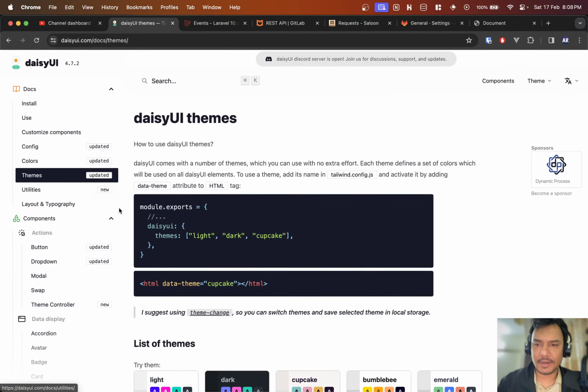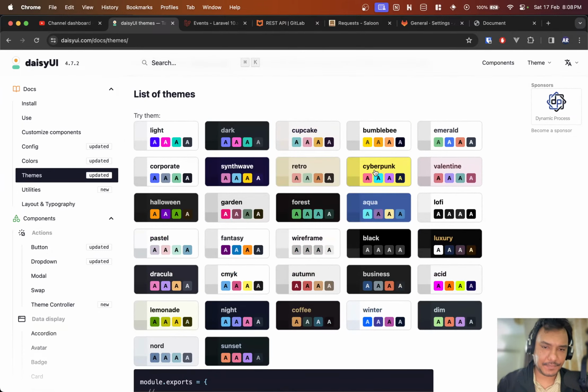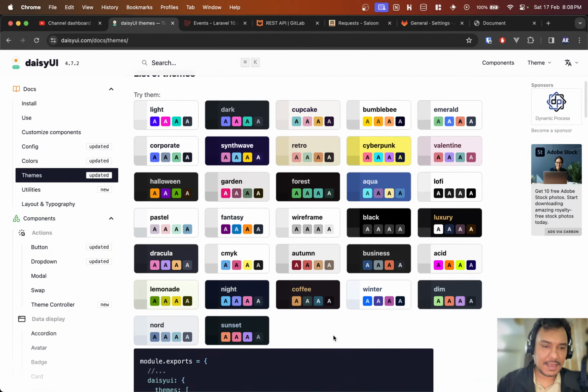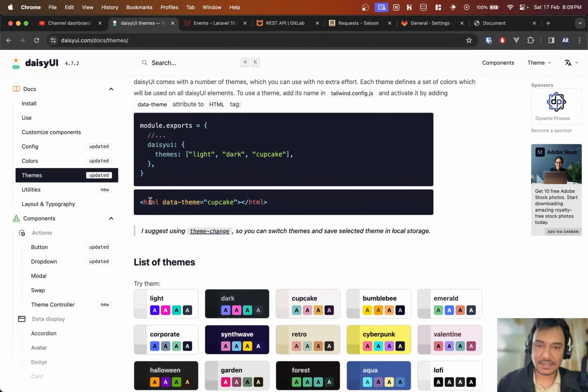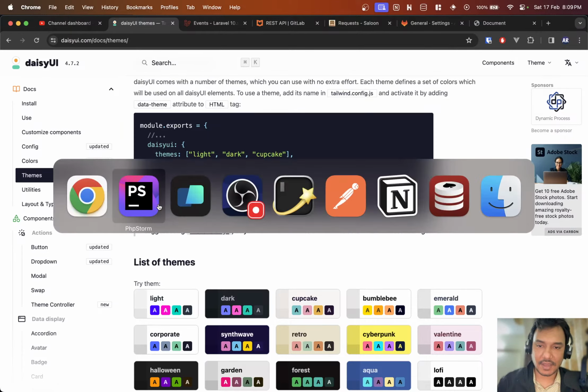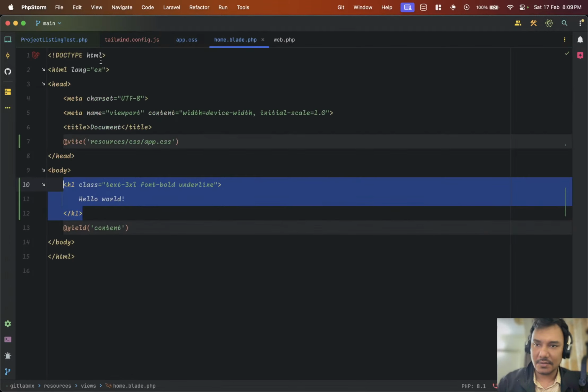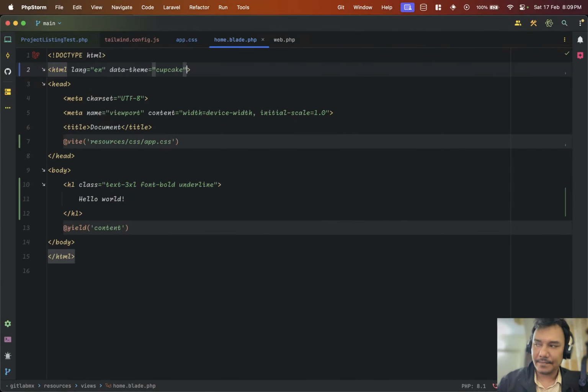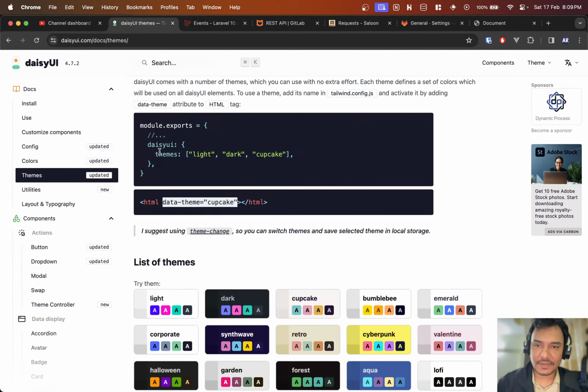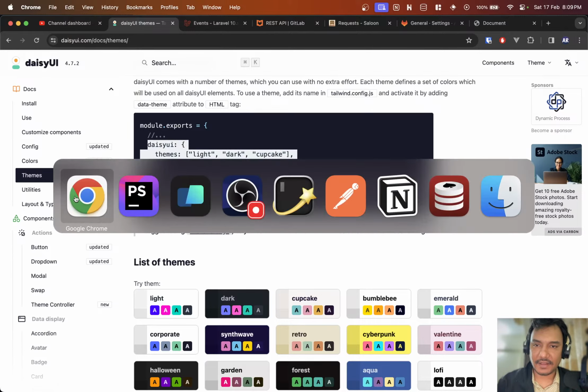Okay. So a quick tip. I mean, Daisy UI comes with a list of themes. Okay. We have so many of them. And you can use multiple ones. What you can do is, see, in the HTML tag, you can add this thing. So inside home, no, it's not the doc type, but rather over here. Okay. So we have cupcake, and then obviously inside Daisy UI theme, this is an object where we need to define the stuff inside our Tailwind config. So let me do that.